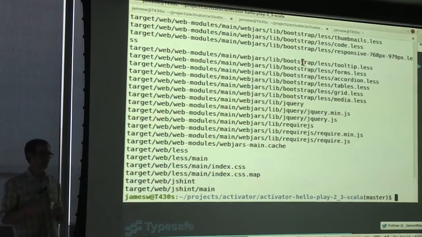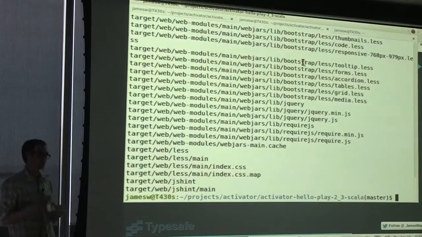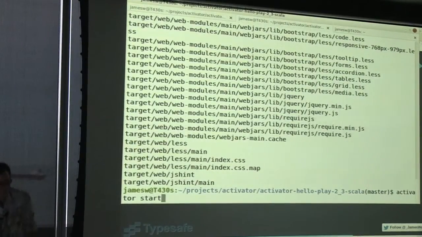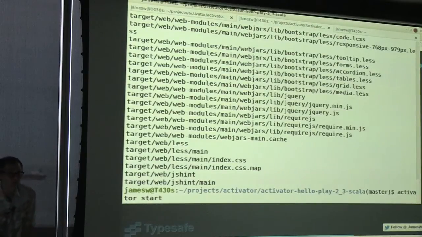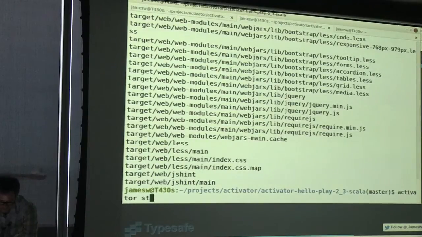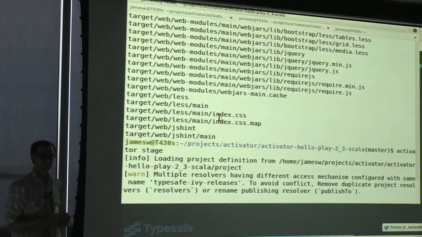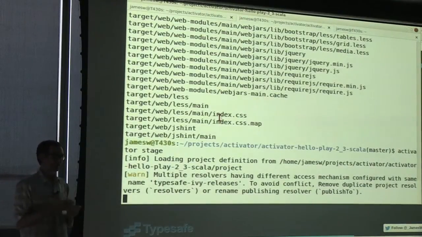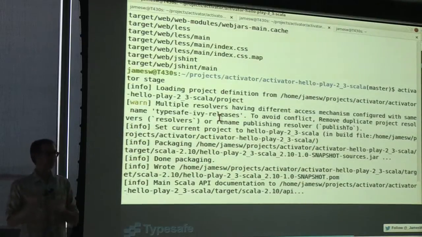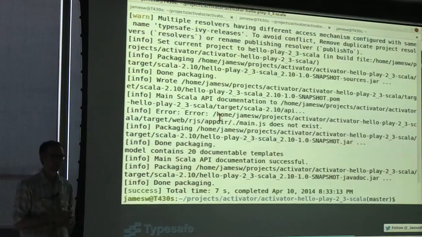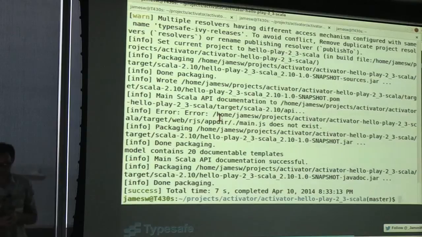We actually only run those tasks when you go into a production mode or a production distribution. So the way that we can do that is to run Activator, and then we could run start, or we could run stage, or we could run dist, the three tasks that will do that. Let's just run stage so we can see those files. What stage does with Play is it creates a stage distribution. So that's everything that my application needs to run somewhere else. It's all my dependencies, it's the start scripts, and it's my application all compiled up and all my assets compiled up. And so it creates that.